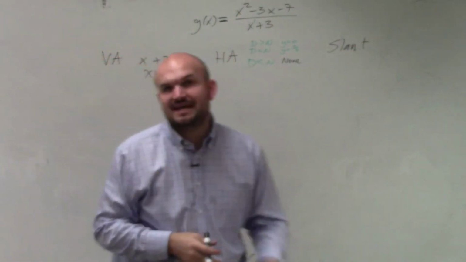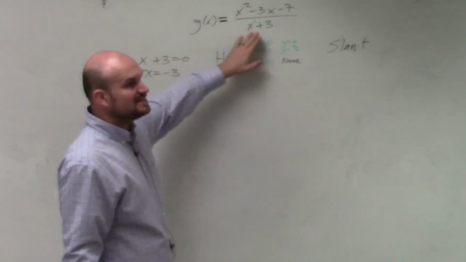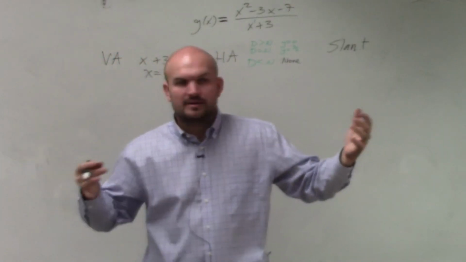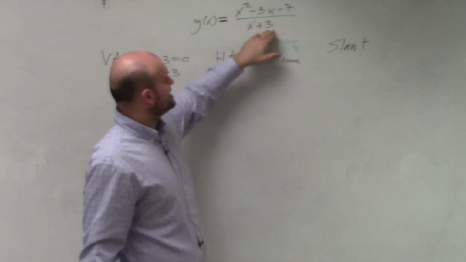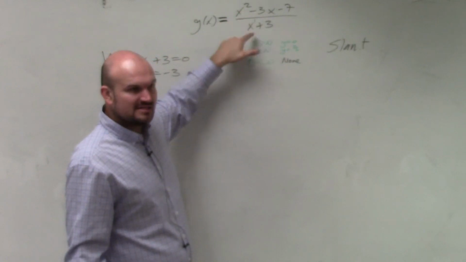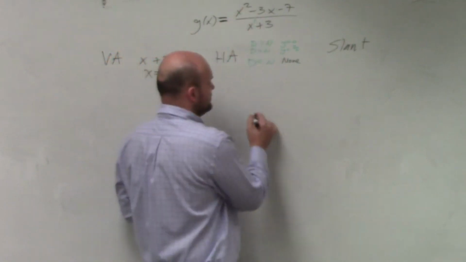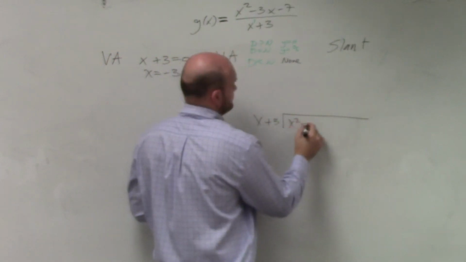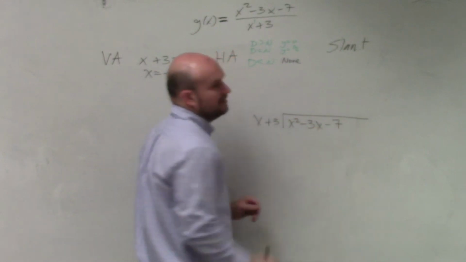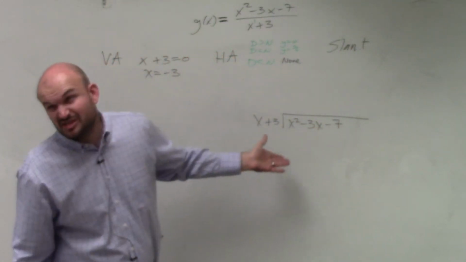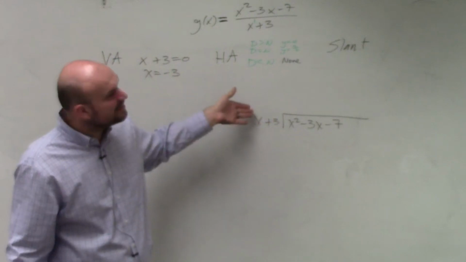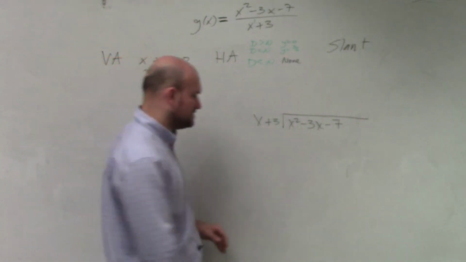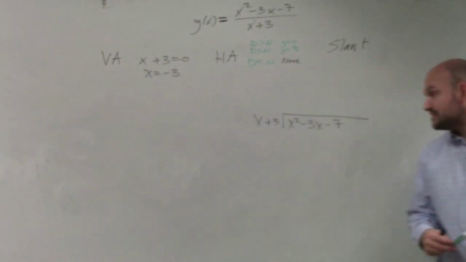So how are we going to define the slant asymptote? Well, all we simply do, and I think slant asymptotes are actually the easiest to remember, is because x plus 3 divides into that, right? This is a smaller degree than that. So what we can do is do long division. In this example, you actually could do synthetic division too, right? But a lot of times you have to do long division. So we're just going to practice long division. So again, let's go through long division step by step.